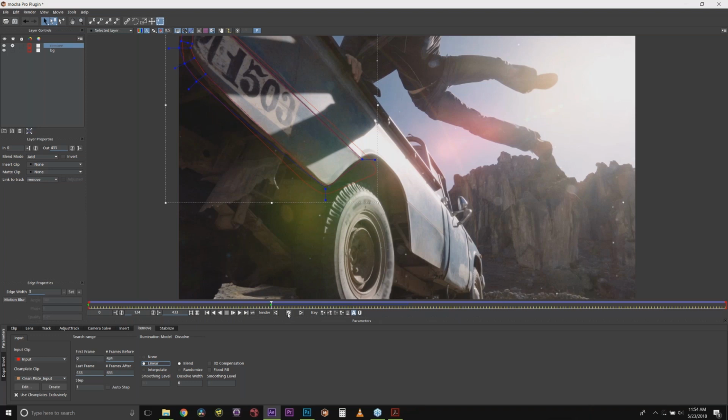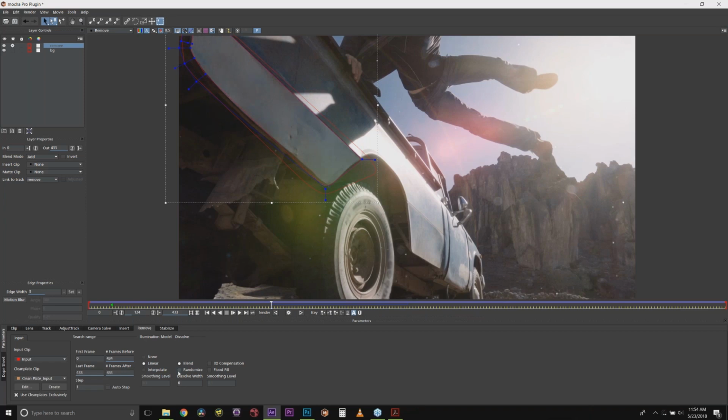So if you've ever used the heal tool in Photoshop, where something light is right next to a dark, you use the heal tool and you get a gray. That's exactly what happens here when you use linear illumination modeling. We're going to hit render and look. That is not ideal because it's not quite as dark as this and it's not quite as bright as this. It's tried to find a halfway value between them.